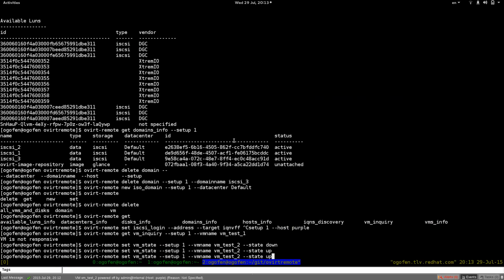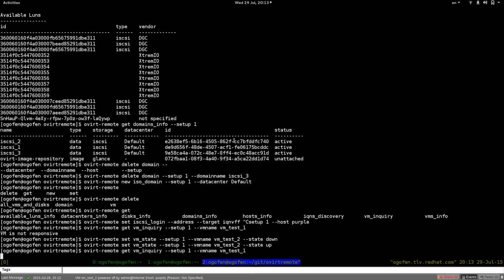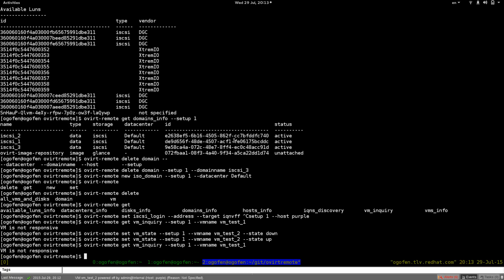Nice. Not responsive. By the way, when you execute that command, you need to put the password here, whatever it is. I don't need to put the password because I already hacked into the ovirt-remote code.